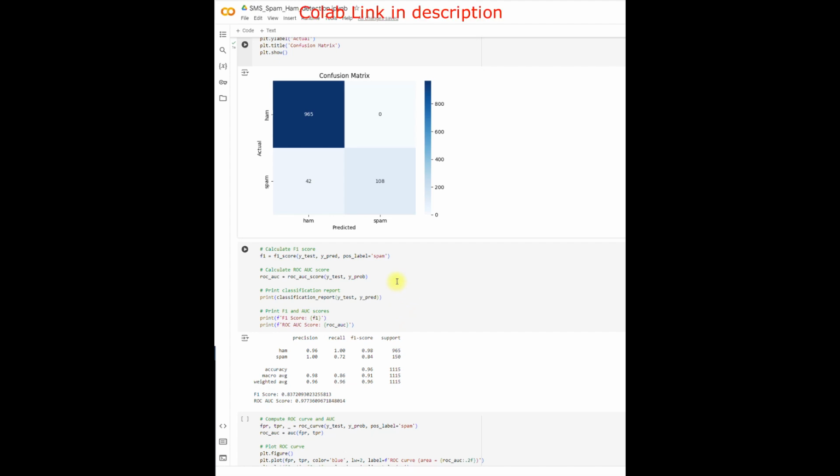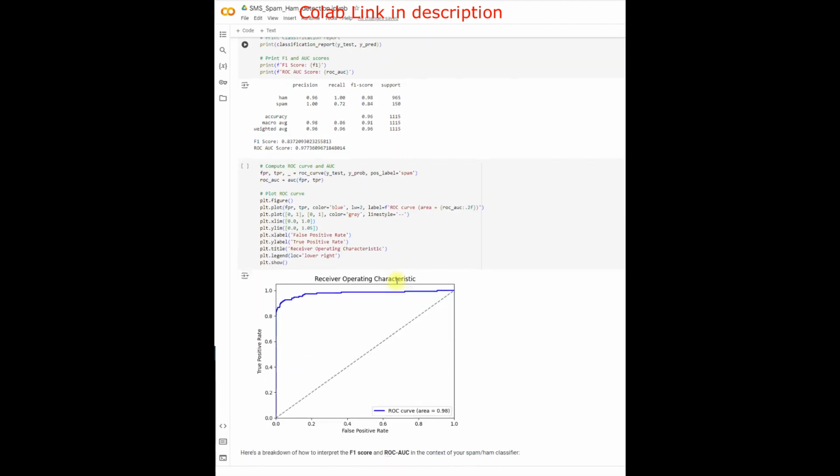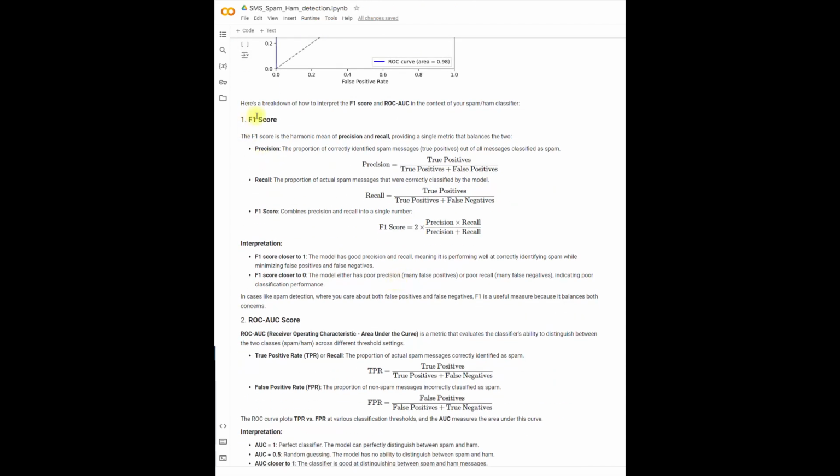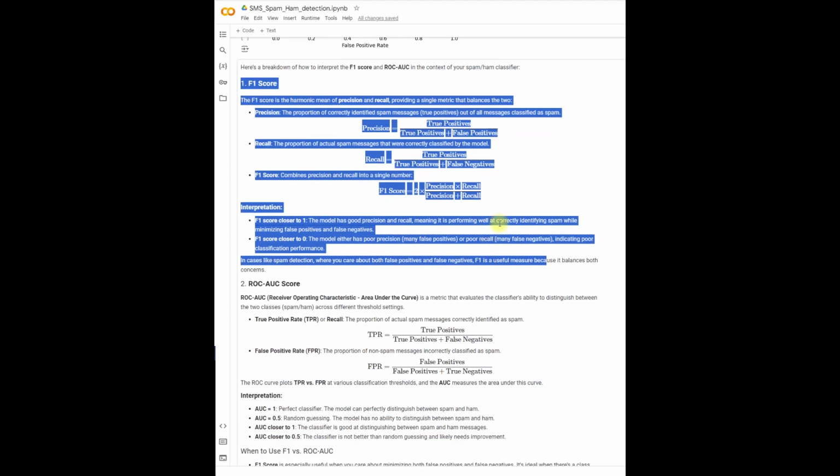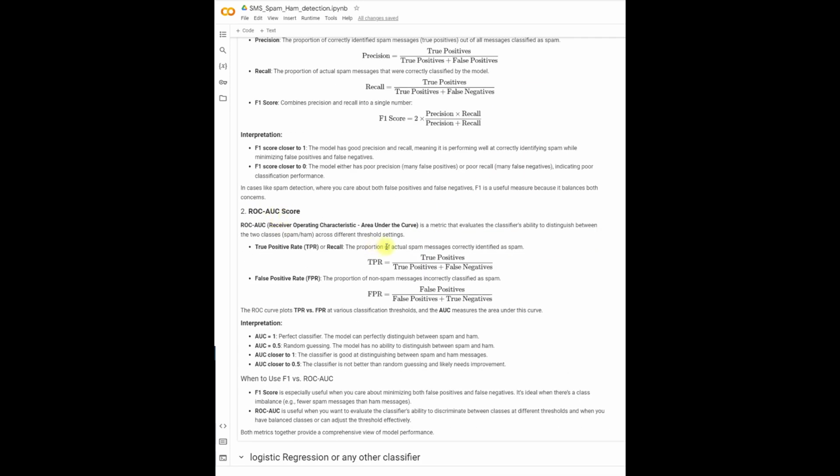In this notebook, which I am also going to share in the description of the video, I have documented what the F1 score is and how to calculate it. You can either pause the video right now and read these lines to understand what F1 scores and ROC AUC scores are.